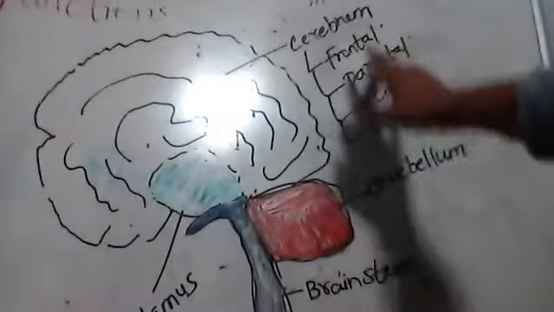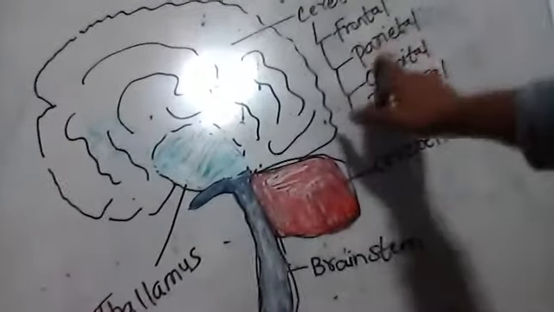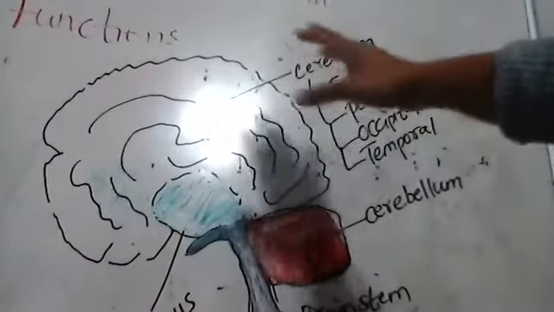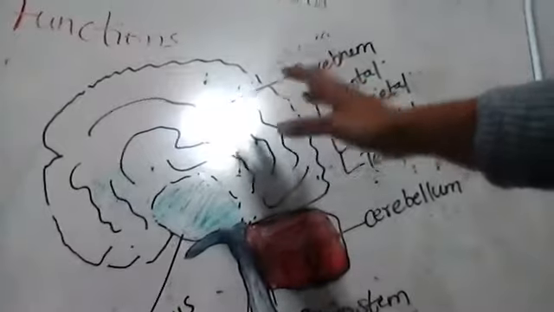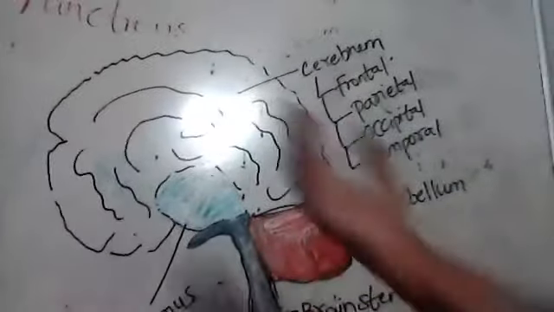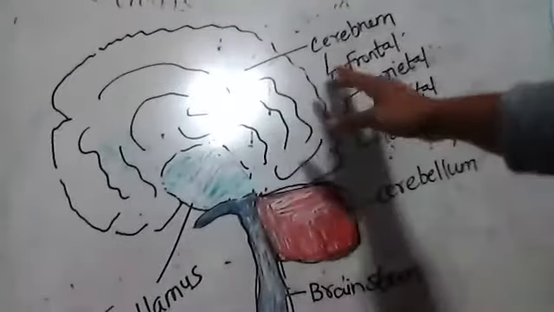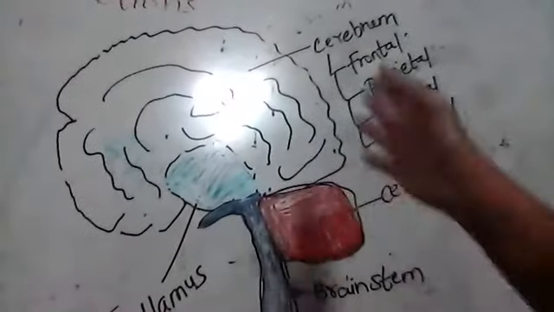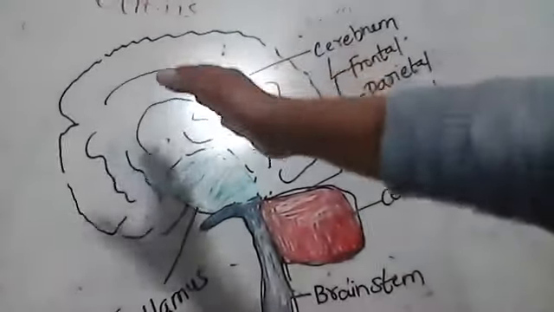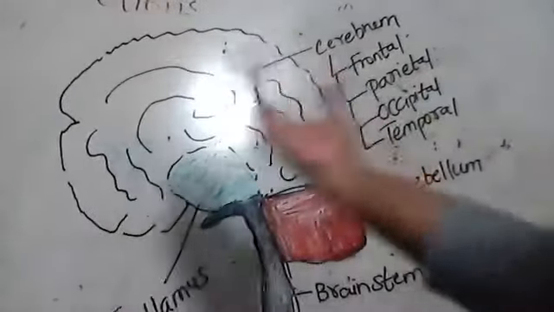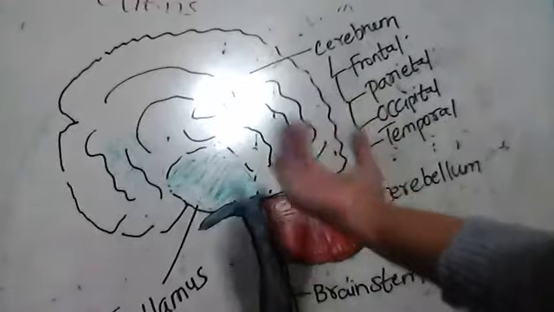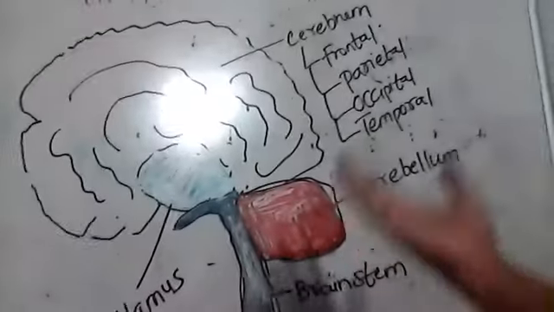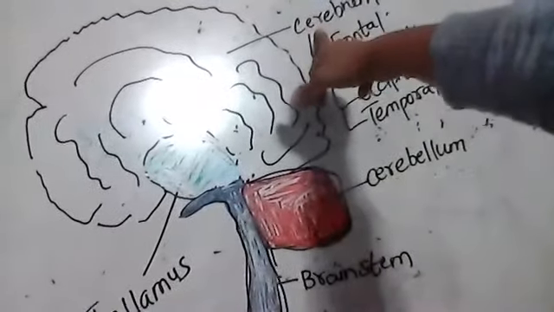Now the cerebrum is divided into four regions, four lobes: frontal, parietal, occipital, temporal. The major nerve coordination, like all the information which the brain gets from different parts of the body and the responses which the brain has to send back, is done by the cerebrum with the help of the neurons, which are the nerve cells that carry the information from different parts of the body to the brain, and from the brain the responses are carried again by the nerves. Once the brain sends the response, the nerves carry it from the brain to different parts of the body and tell them how to act in different situations. So the cerebrum does the major nerve coordination.